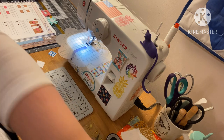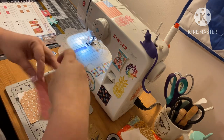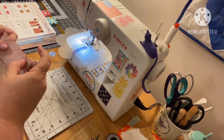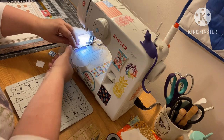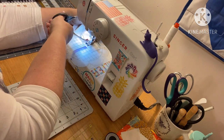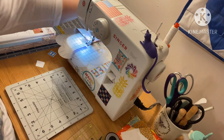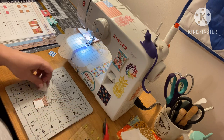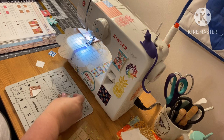Piece out. And I'll attach this block to it on the bottom. Oh, it's just the one piece on there. I'm sitting there trying to cut the back. I knew there was pieces back there. I was like, wait a minute. There is pieces back there. Trim off. And iron.